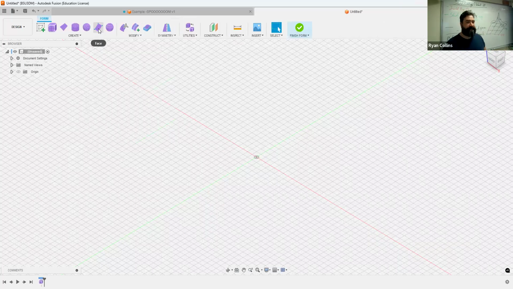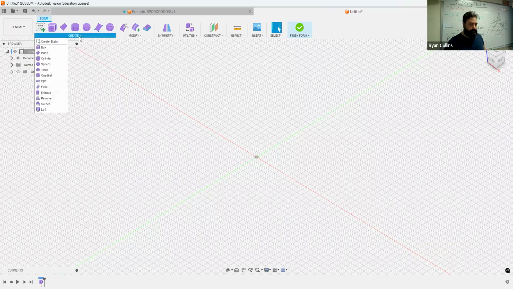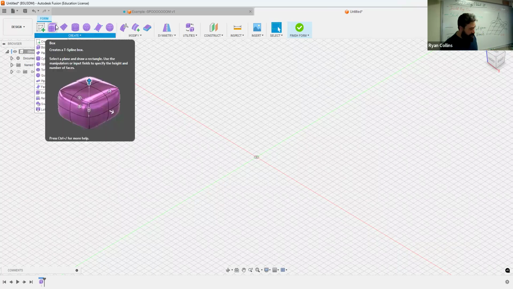All right, so let's hit that and look at some of our tools. Seems a lot more simple, and there are. You have your basic shapes. You can create sketches, but for now, we are going to work with basic shapes. You can create boxes, which do not start as a rectangular box. You're creating more of a pillow-like shape, and that's just because it's rounded a bit. But you can still create with faces, edges, all that sort of thing.